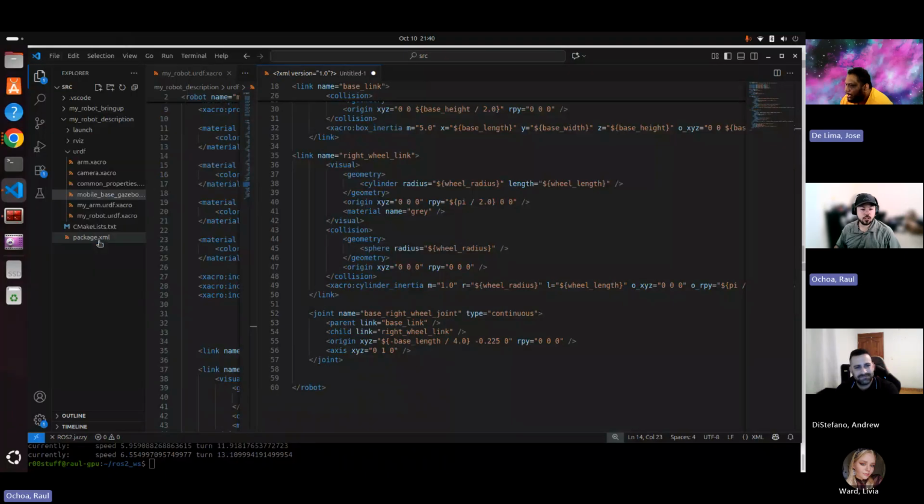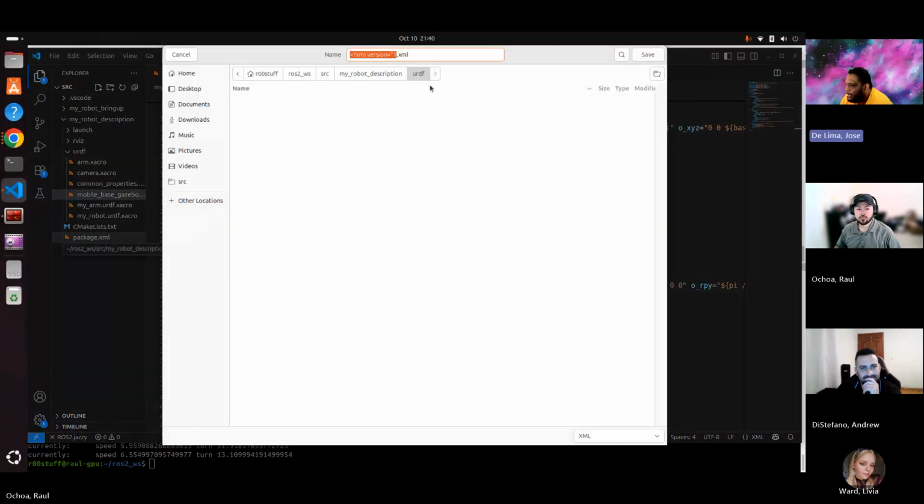I'll just save it as... Would I have to keep saving and rebuilding? Is there not a way to do a hot reload? For the Xacro files, I don't think you have to source and do all that kind of stuff. You can test it. Since it's not package specific, I think it's just one of the file resources in there. It's an XML file. It's not actual code. You know what I mean? When the code runs, it pulls that file. So I don't think you have to do a colcon build. Test it either way.